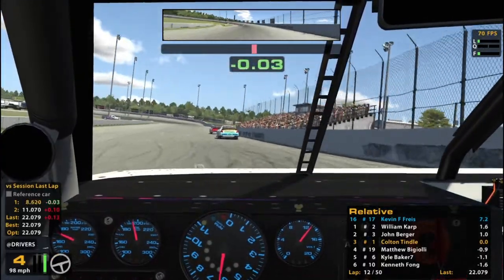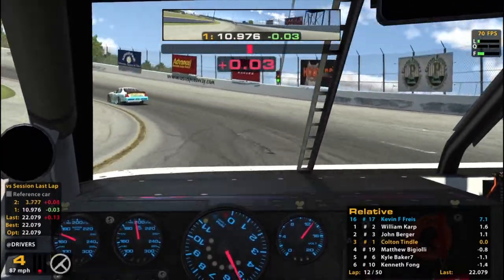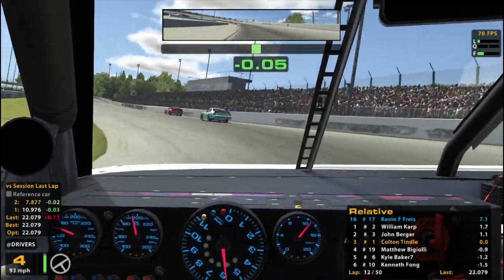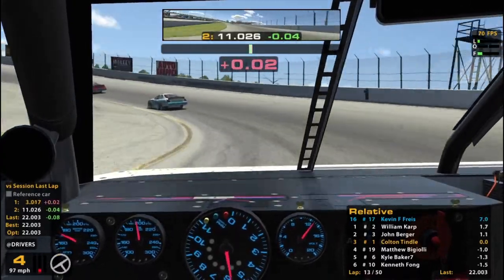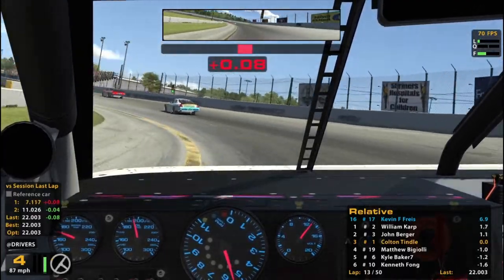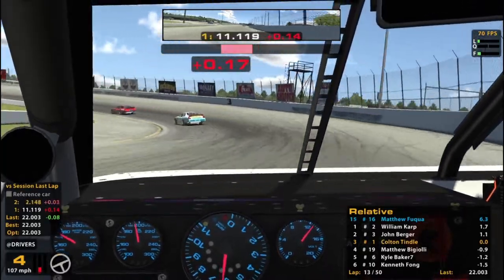Looks like I should probably be staying a little lower on exit. Looks like I'm losing time at that part of the track. Maybe down a little bit lower. Yeah, look at that. Look at that green. Delta bar, as usual, being very helpful to me. Learning things. Oops. And then forgetting them immediately, I guess, because that wasn't good.